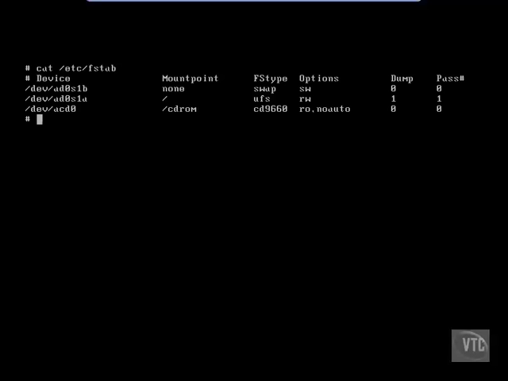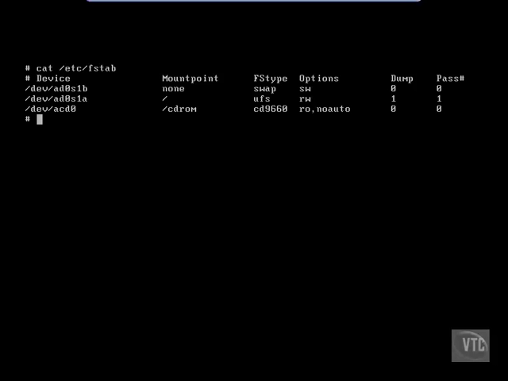We can say cat /etc/fstab. This gives us the available boot devices and their mount points. So as we can see, all boot devices are designated by /dev/ and then a device. And all devices on the system basically follow that convention also. Right now we have /dev/ad0s1a. That's mounted at root, so we know that that's probably our boot slice or boot partition.